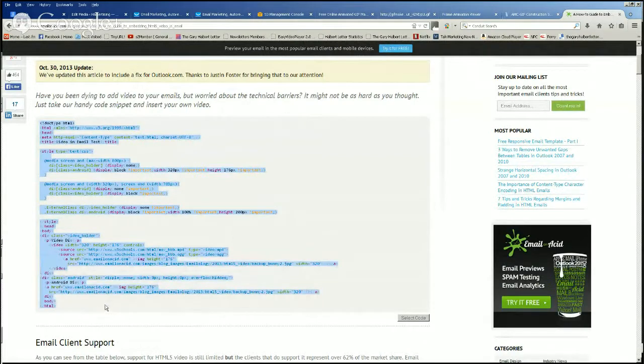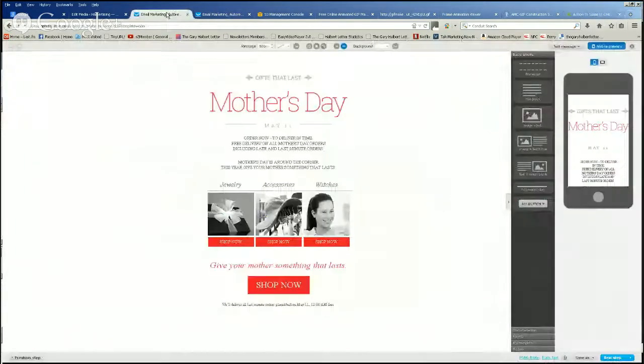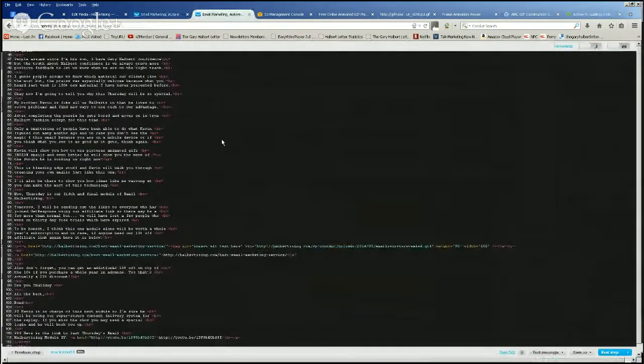What we're doing here is bleeding edge, but we have to do it as a hack, which means doing some things that aren't your normal user kind of thing. So we're going into the email marketing stuff, and this is what I've converted this to.